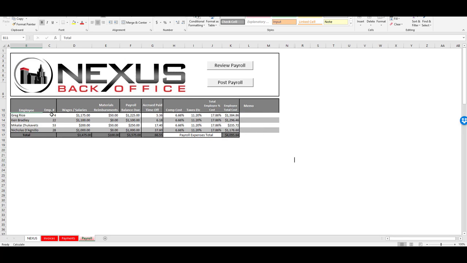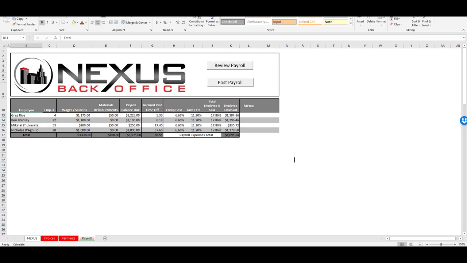You'll notice here that there's still 4 employees. These employees receive some type of salary amount, so they're always going to be on the payroll sheet because they're recurring weekly. So that makes sense. It means that they don't get paid on commissions per se. They're always going to rest here and be on this sheet, but rest assured that they will always get paid when you click that post payroll button. So definitely a little tricky there, something to think about. If you have any questions, just let us know.